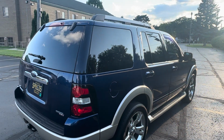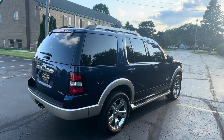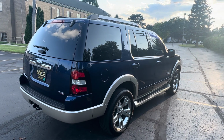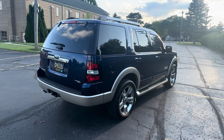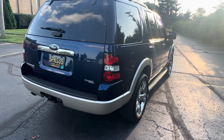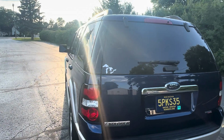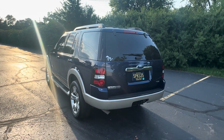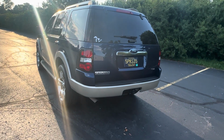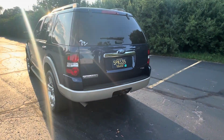If you guys have watched a few of the videos, a little earlier than this time last year, I had an 05 Explorer briefly. That thing was a total turd compared to this thing. I gotta say, I really do like this generation. After spending some time with it, Ford really nailed it on the head there. Then they made the minivan looking thing. But anyways, I really have come to like this truck, or SUV, whatever you want to call it.